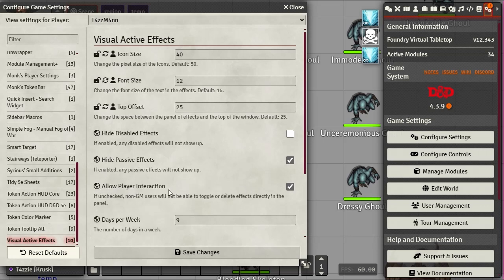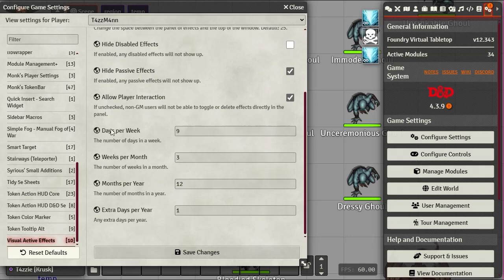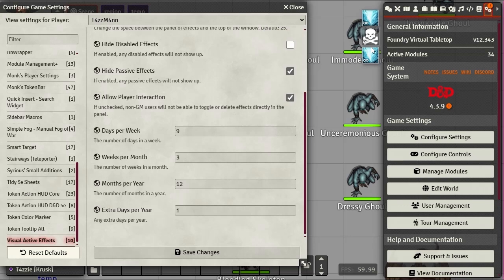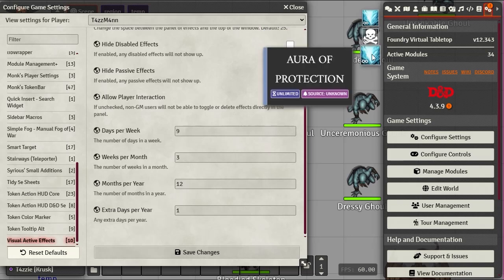Allow player interaction. This is what allowed the players to do the same things as I can by simply getting rid of it. Now this last part, I'm not exactly sure what on earth the defaults are. I imagine if you have some kind of timing module in here, like About Time or something like that, maybe it'll use it.